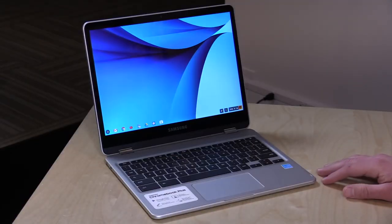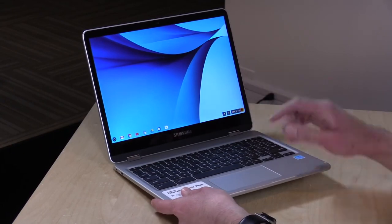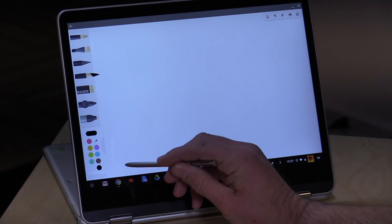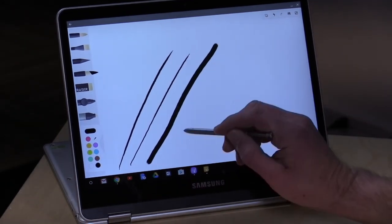Our next computer is a Chromebook — it's the Samsung Chromebook Plus — and you can see the full review link down below in the master playlist. Very lightweight, decent performance, really nice display on board, and it has a pen for doing handwriting as well as drawing and other things. It really checked all the boxes for me. Pretty reasonably priced, very powerful little Chromebook that also runs Android apps as well. I haven't seen anything better than that Chromebook all year. There's a Pro Edition as well that's a little bit faster, but by and large, very good device for the money.